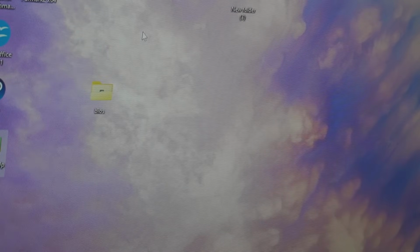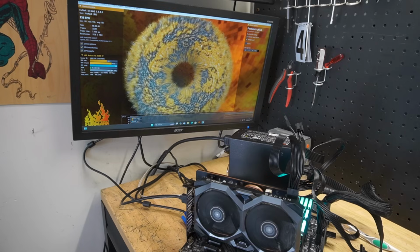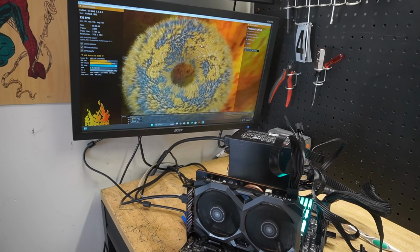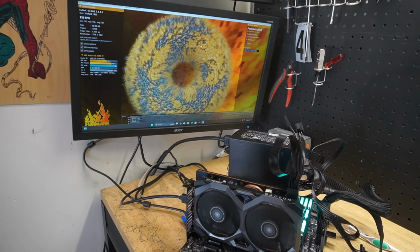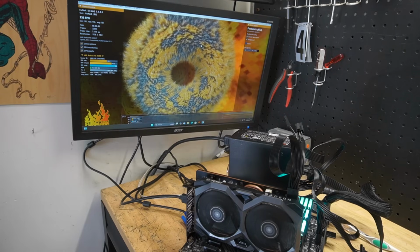If you remember from the 3050 video, in the Heaven benchmark the card would run fine, but when we put it under load with FurMark, the Joker went crazy. So let's run it. Almost 3 minutes into it, 72, 71 degrees Celsius, 93 degrees Celsius on the GPU hotspot, and no artifacting, no crashing. This thing is running solid.